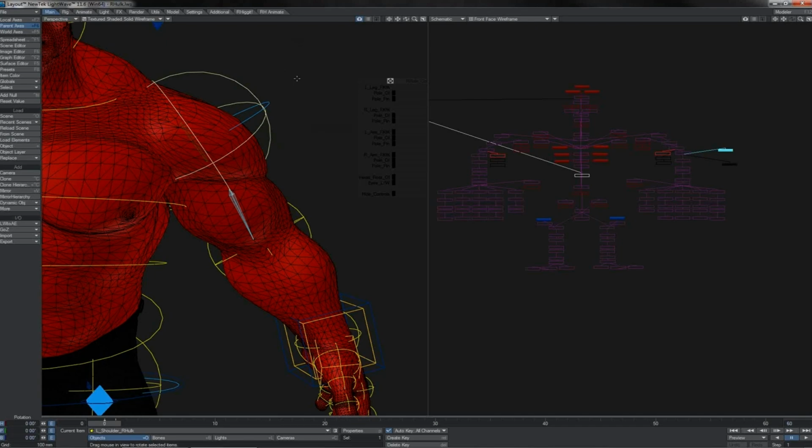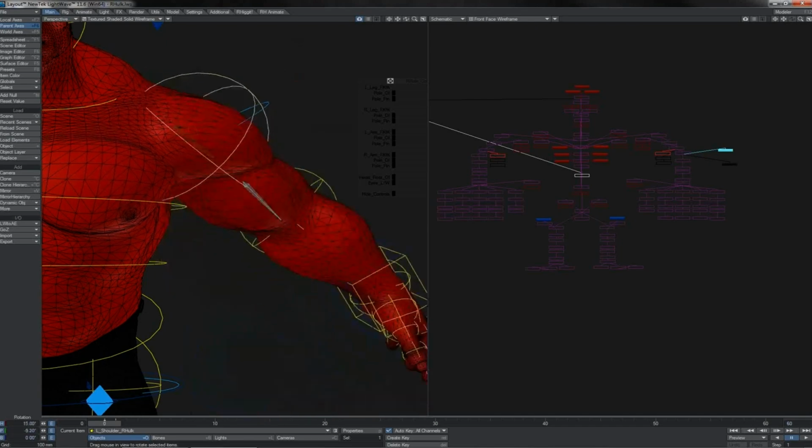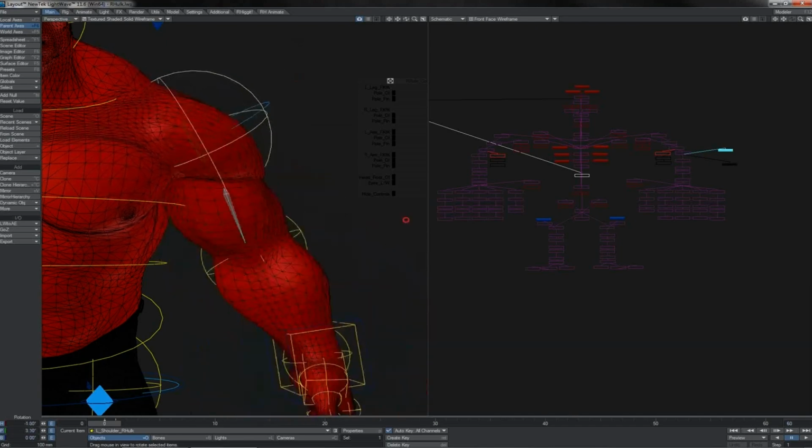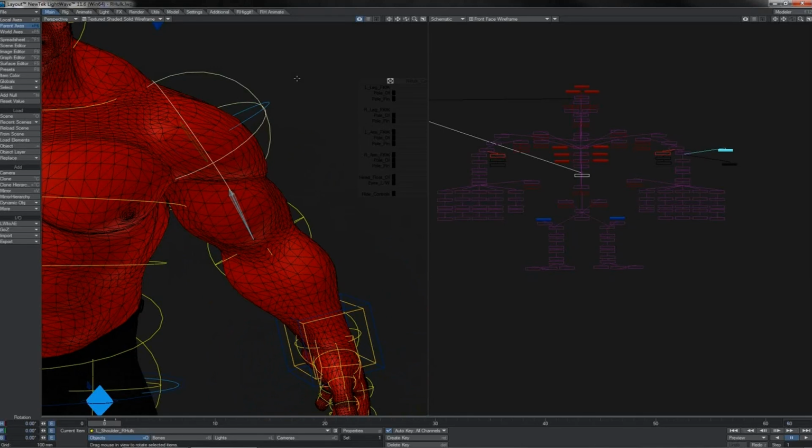So here I have a character who's all rigged up, and he's nice and muscly, and maybe we're wanting to get some additional muscle effects on him beyond that which we can just get with the simple deform tools. One thing that you'll see people doing is trying to stick in little muscle bones like this, which are skinned to just a particular area. In this case, I've got a weight map for the bicep there, and they'll try to animate those or link them in order to get the right kind of deformation.